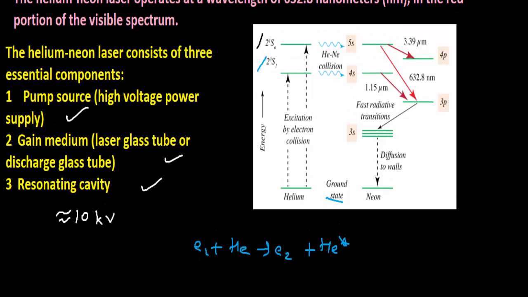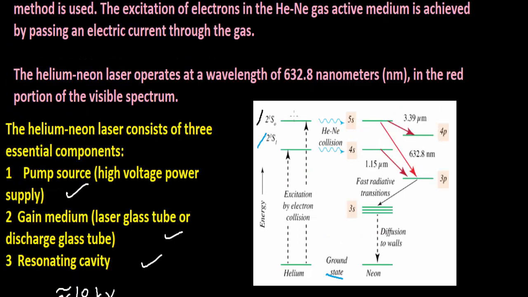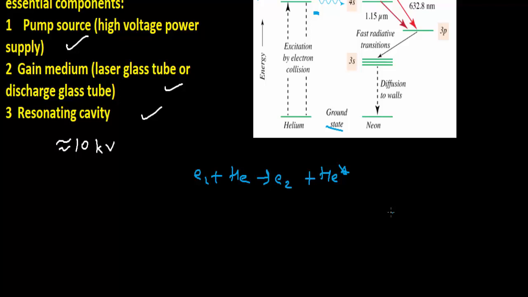Now two of the higher states, the 2s and the 3s, have almost the same energy as the two metastable states. You can see that they are almost lying in the same line. As a result, after the collisions between the excited helium atoms and the neon atoms, the neon atoms in the ground state are raised to 3s and 2s in the excited states. The helium atoms return to their ground state by exchanging energy, because one has to gain and the other has to lose.